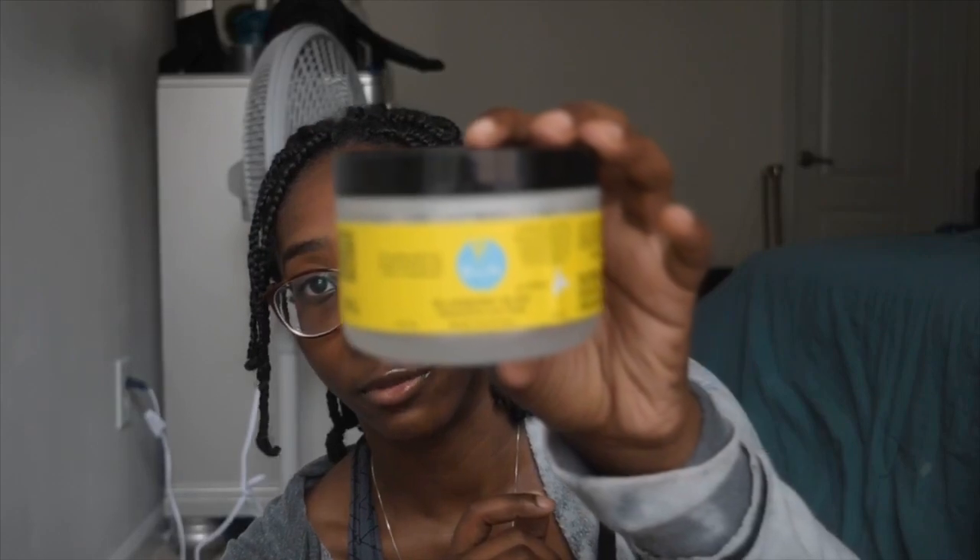The next thing I'm going to show you guys is my favorite deep conditioner — I've been using it for years. It's called Blueberry Bliss Reparative Hair Mask by Curls, and it smells really really good. There are no sulfates, no silicone, no parabens. It smells like actual blueberries and it's a deep penetrating intensive conditioning hair mask for natural hair. It has a very thick consistency and gives me the slip I love.